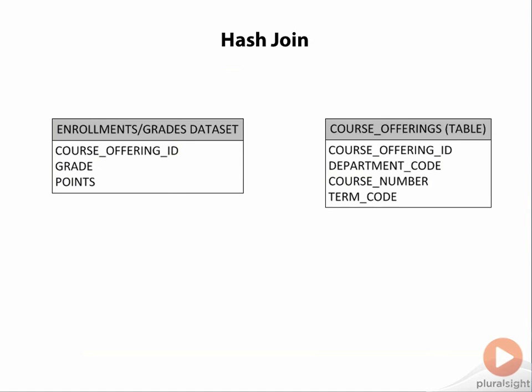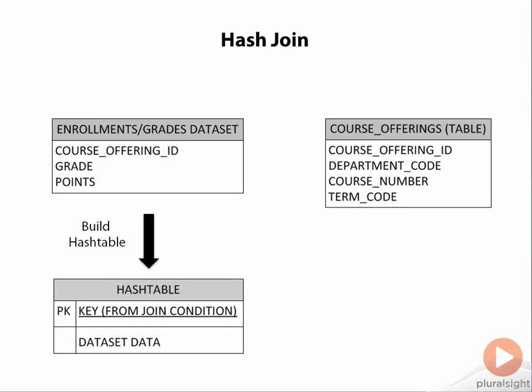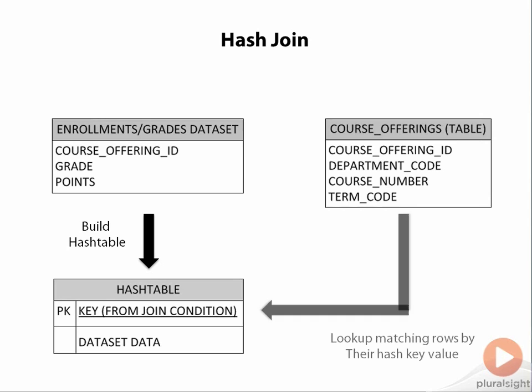The second join operation we're going to look at is a hash join. A hash join is the most common type of join used when you're joining two large data sets. What Oracle is going to do is take one of the row sources that needs to be joined, usually the smaller one, and build a hash table from this row source. The key for this hash table will be a value calculated from the columns in the join condition. Then, Oracle is going to iterate through the other row source and probe the hash table it just built for matching values. When a match is found, this row will be included in the result set.